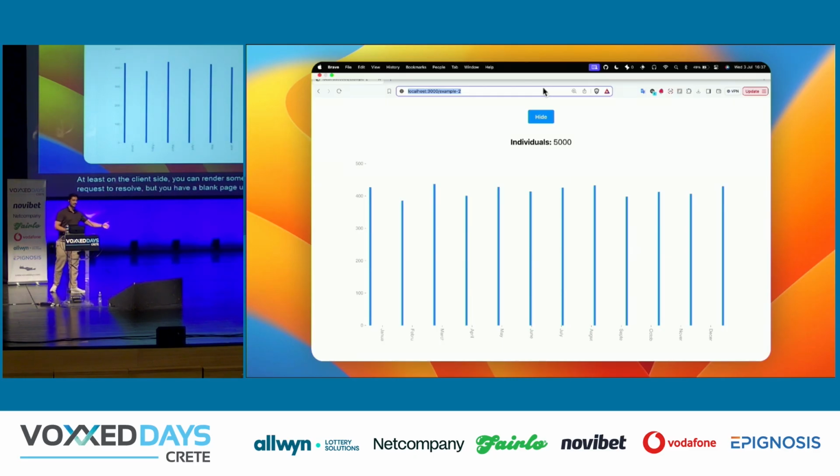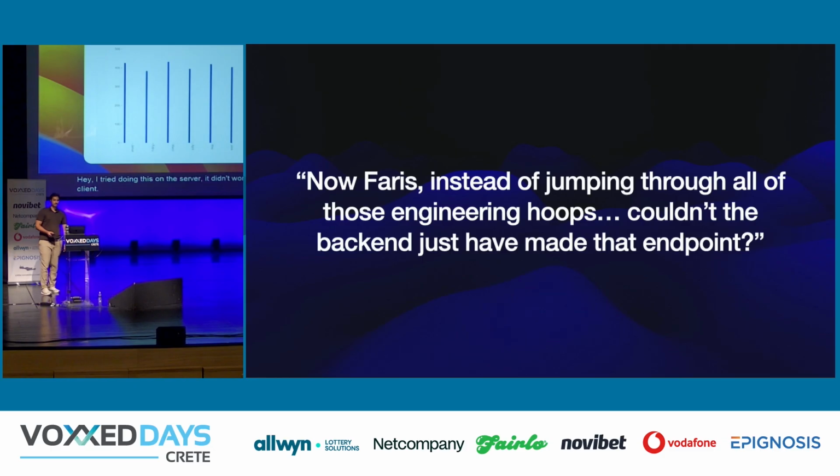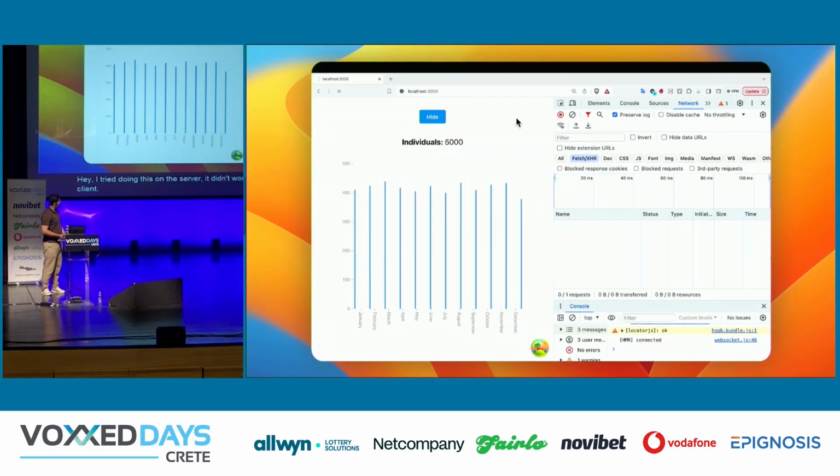The timeout hits, we bail the request on the server, and now we try to recover on the client. That's the magic of query keys, because you can tell TanStack, hey, I tried doing this on the server, it didn't work out for me, so try to recover on the client. So yeah, that's what we're doing here.